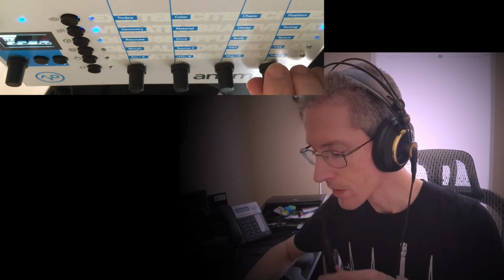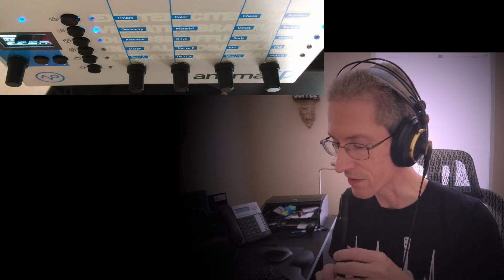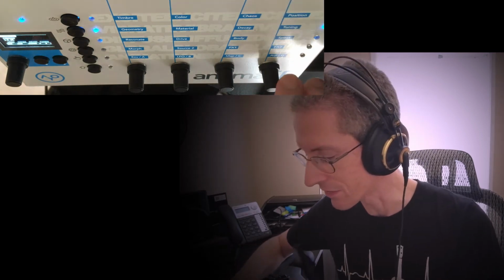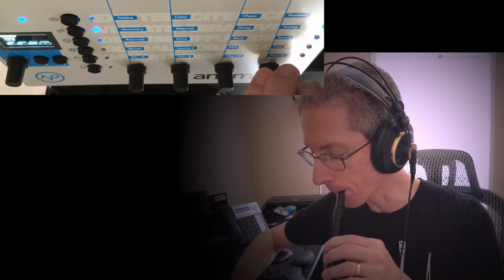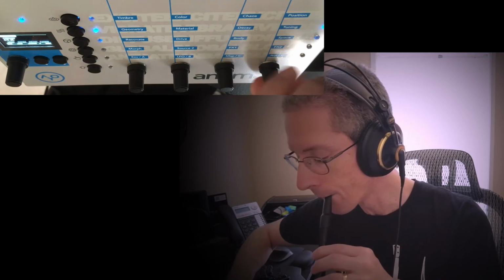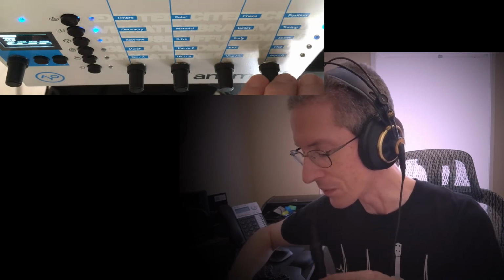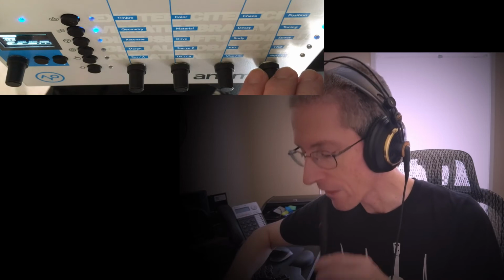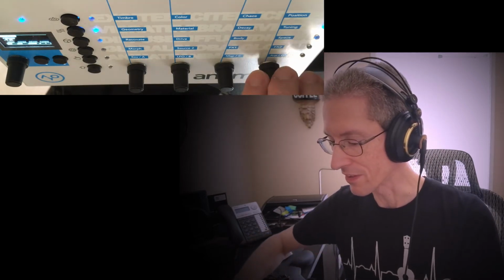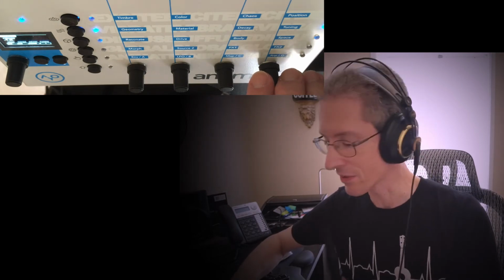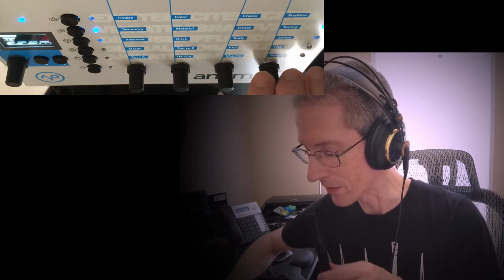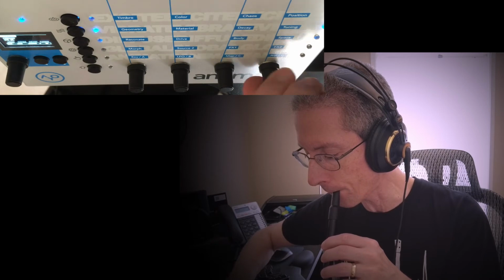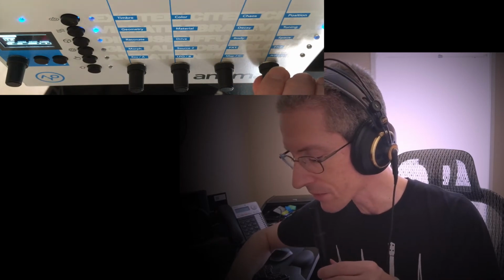Okay, tuning. This is basically, at least for this patch, just a transpose setting. So you can see as I twist this, the pitch is going to go down even though I'm not changing the fingering. You can go plus or minus 64, so that's a lot more notes than you have on a piano. And this particular patch has a restricted range. So the original name was 3 octaves. So if you go too high or low, you just get beyond the range of that instrument. Put it back to 12.